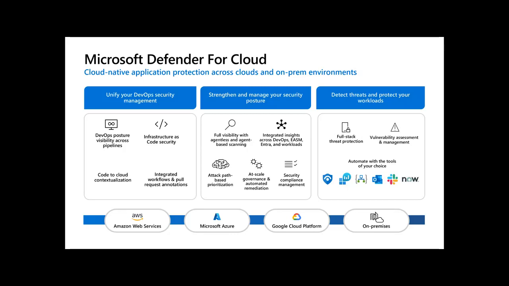Here, we want to shift further left, as it's called in the industry, by providing you with a set of capabilities that allow you to detect vulnerabilities early on, especially in code. At the same time, while you go about deploying your workloads across AWS, Azure, GCP, we also want to provide you again with that visibility into any misconfigurations, as well as security best practice guidance on how to remediate those. As well, monitoring for potential suspicious activities, signs of compromise, which is where the threat detection capabilities come into play.